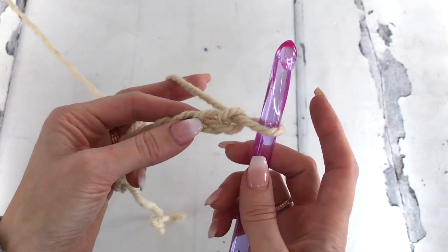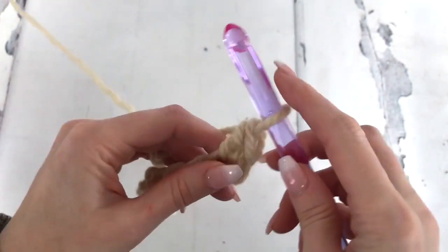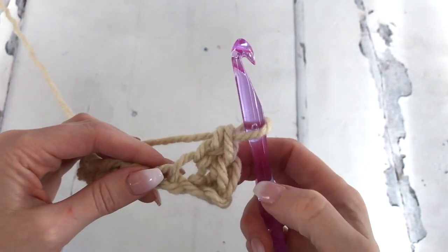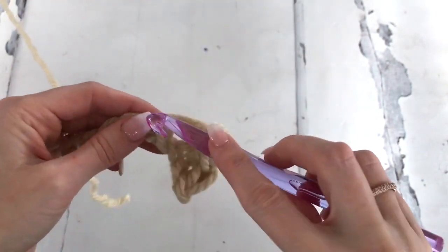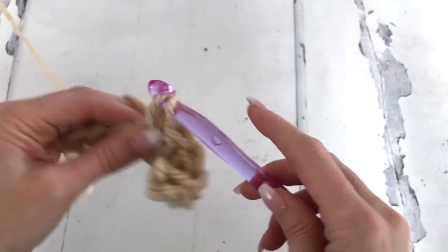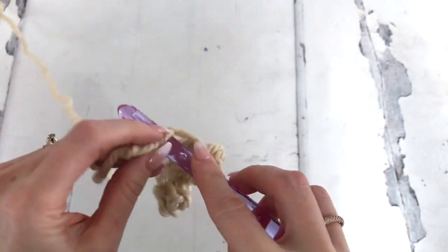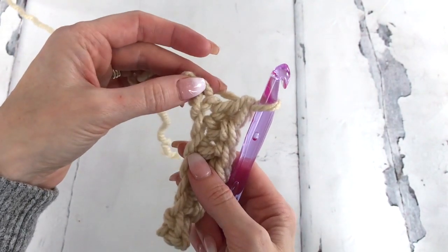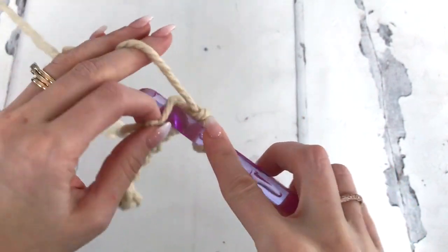Now we'll work in the second chain from the hook, an extended single crochet. And in each of the next 6, so there's 1, so 7 in total, 1, 2, 3, 4, 5, 6, and 7. Okay, so now in the last chain, we're going to do 2 extended single crochets. So we're going to be making our corner here.